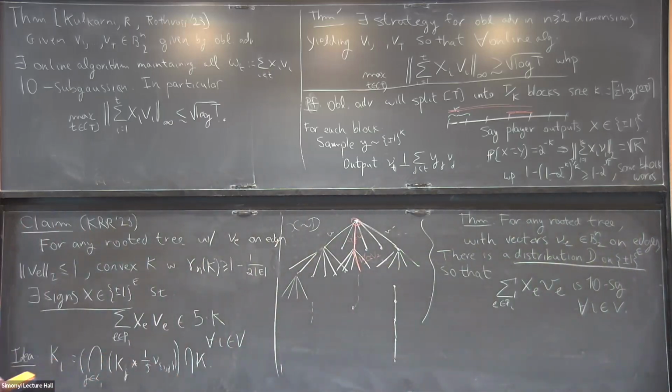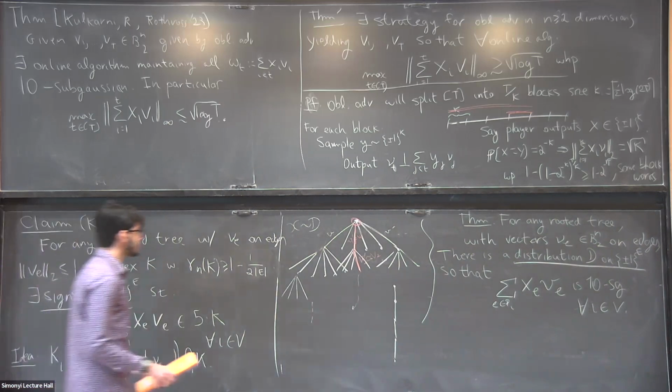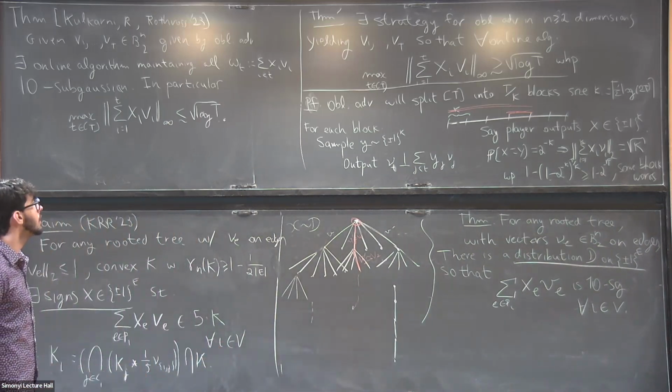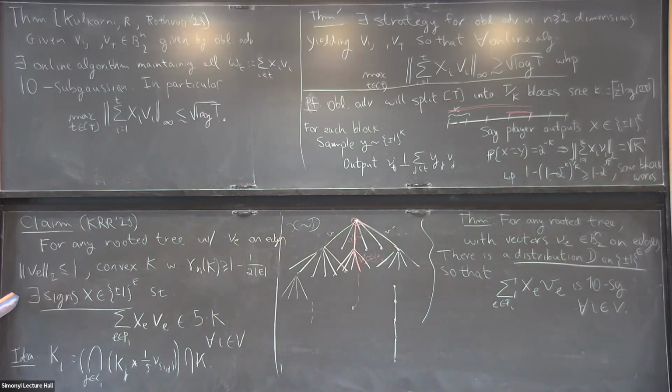Sorry, isn't there another difference, maybe that every vertex has a lot of children, so you can't just do that? Or am I misunderstanding something? So this is for any tree. Sure, I mean, if you're able to produce a single signing on that tree, you're also done, but you can't do that, right? So it's a little different.